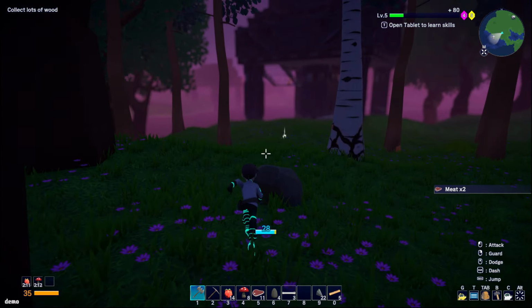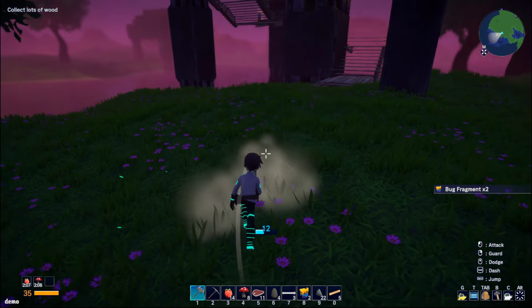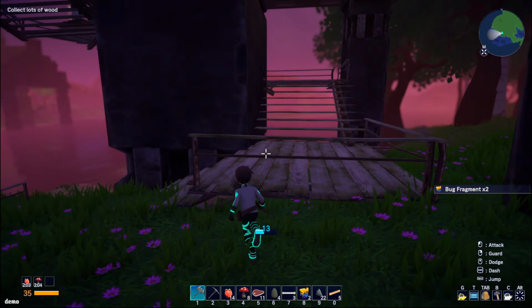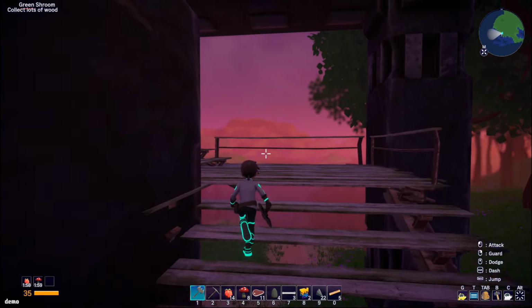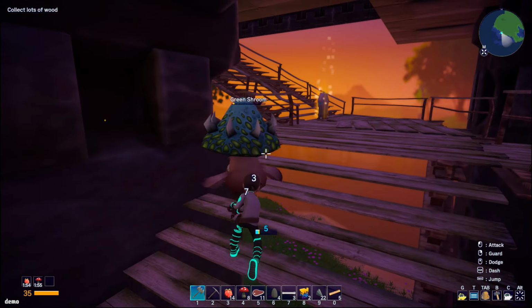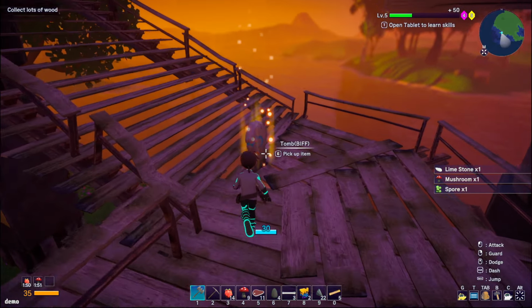Alright, so let's try to take these dudes out again. Green shroom. Come here, shroomy. We're gonna get you. Oh my gosh. I didn't expect him to straight up be swinging. Oh, we got limestone from them.